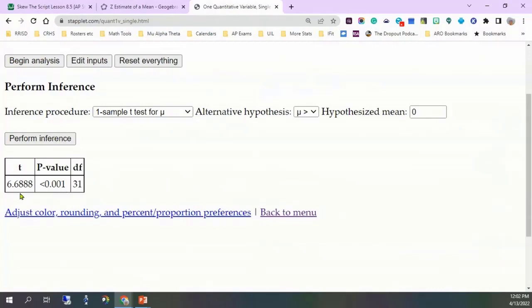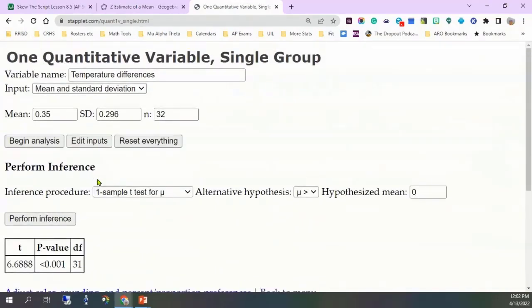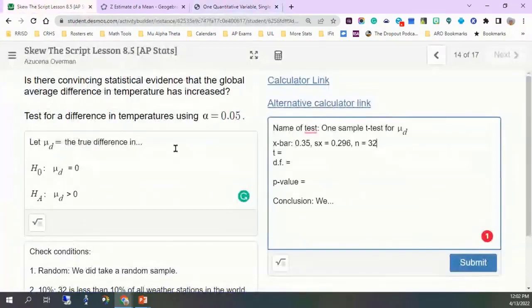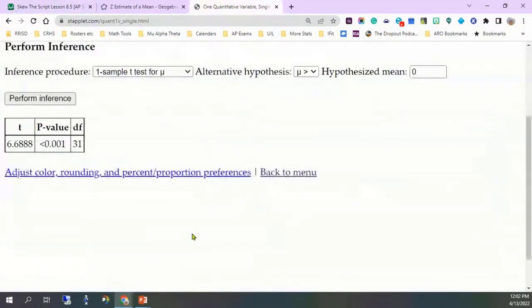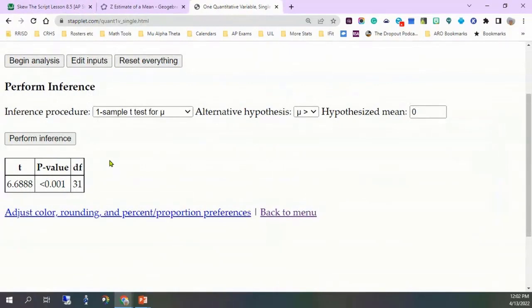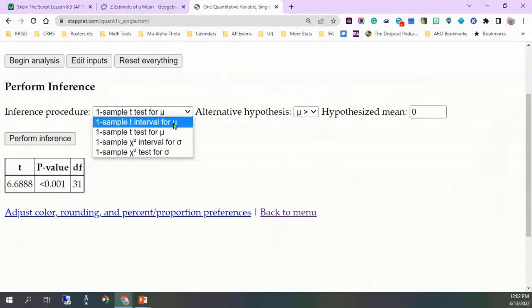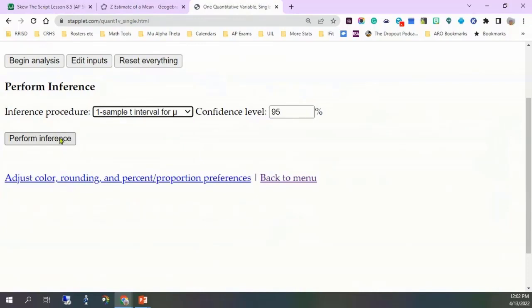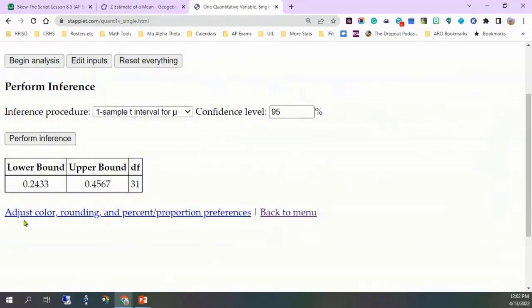And in this case, you can see there's our test statistic, 6.68. All right. And there's our p-value. So we're saying that if there really is no difference, this does not match our data. Our data says, hey, there really is a difference. Now, that said, if it's like a 0.1 degree difference, you don't know. This creates its own boundaries. But if we wanted to know what it really was changing by, we could do a t interval. And it looks like it's changing by about anywhere between 0.24 and 0.45 degrees Celsius.